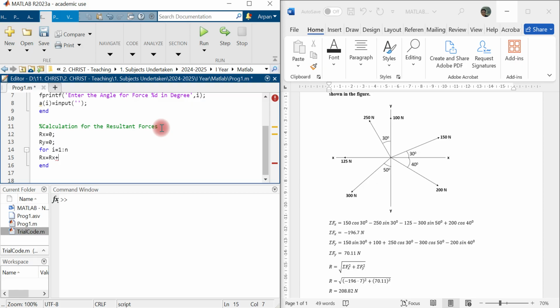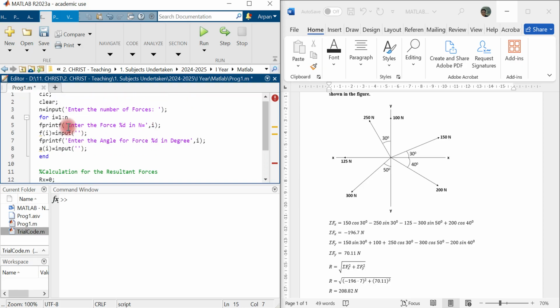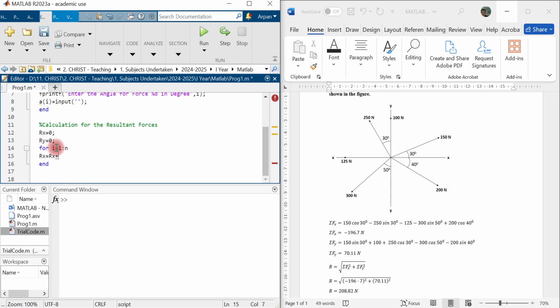So how do I do that? I know the force is stored as F(i). So if I write F(i) and it's being run for the first time, it's going to be F1, the first value in the force, right? And I multiply it with cos of A(i), right?